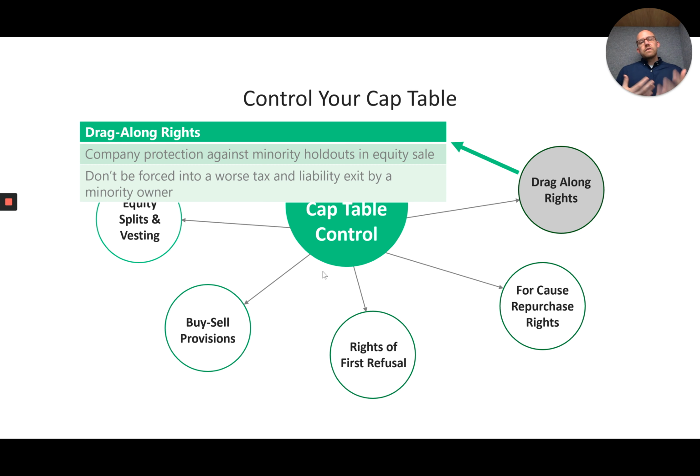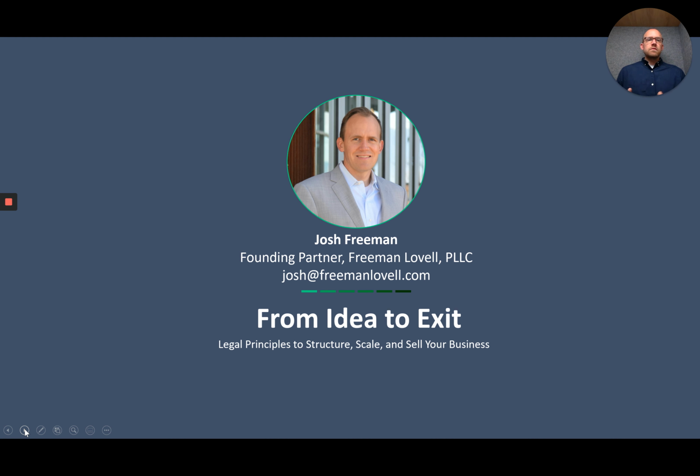And so these are important provisions to eliminate that friction that could potentially arise with a minority owner, and to make sure that you can sell your business in the most tax advantageous way possible. And so that's just another tip on what to put into your operating agreements and shareholder agreements to make sure that your company can control your cap table, which is a very important process in maintaining the proper structure of your business so you can grow and sell your business when the time comes.